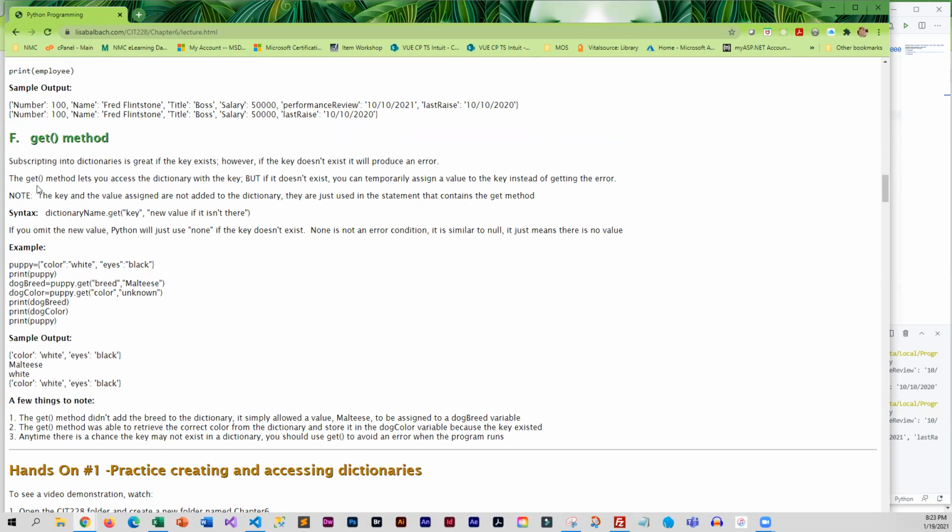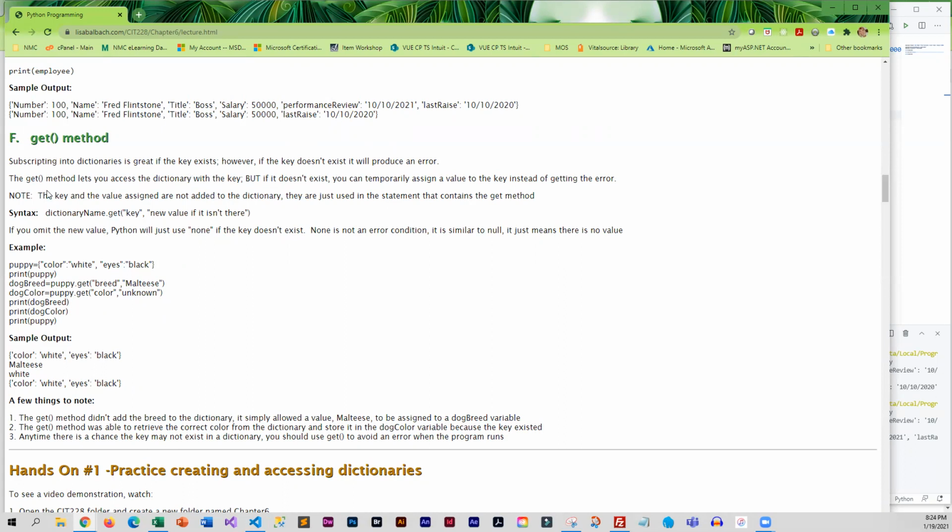You can actually use the get method to access the dictionary with the key. And if for some reason that key doesn't exist, you can temporarily assign a value to the key instead of getting an error. So that's actually a pretty awesome feature.